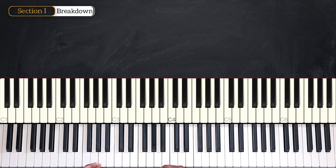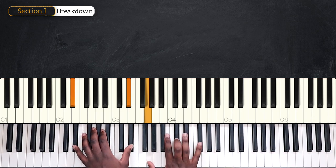For the second part, we're going to replay what we had for the first one, but now we're not going to play the inversions of F sharp on the right hand. So we're going to take out that movement for the second part. Here it is. 2 and 3, 4 and 1.